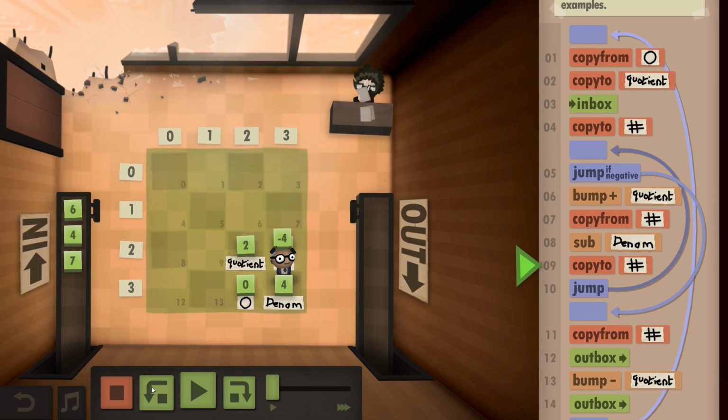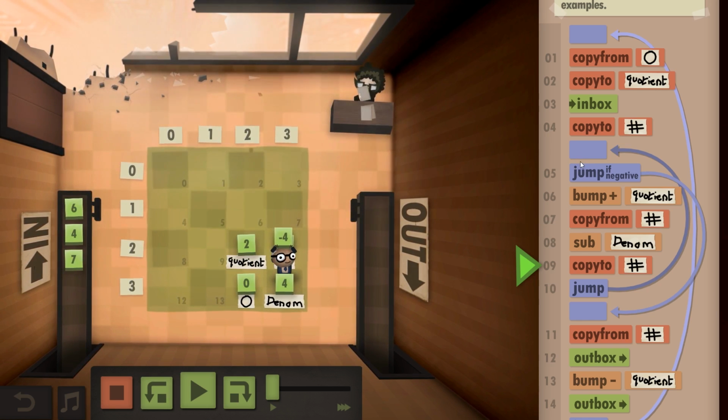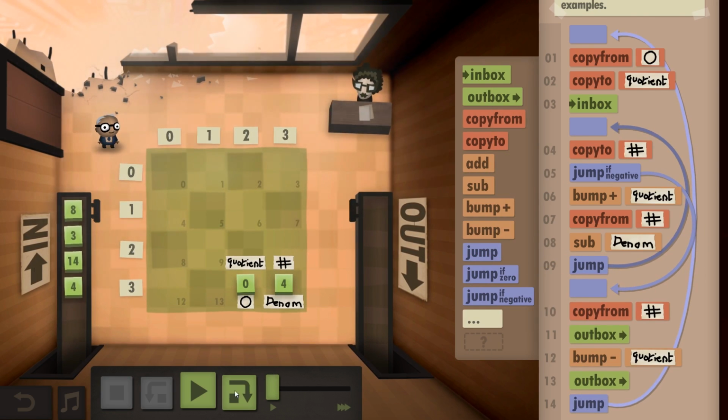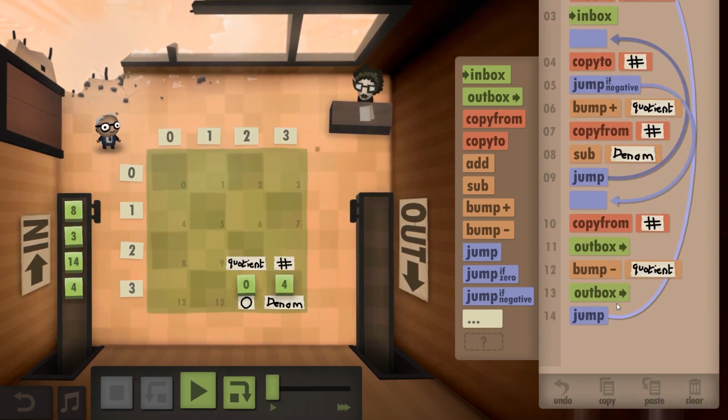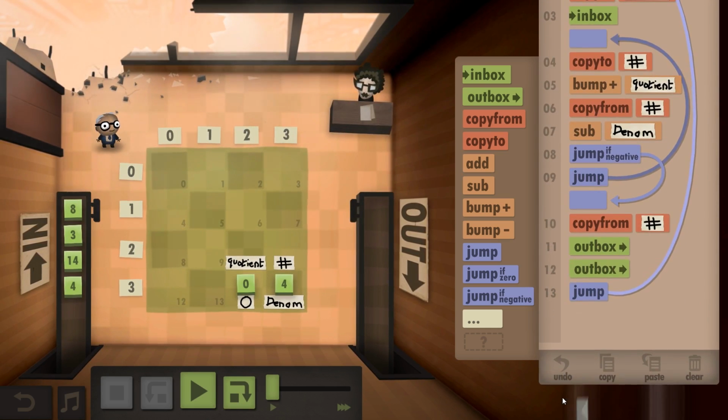Was not paying attention. Why am I trying to optimize this again? I really should just hit undo a bunch.